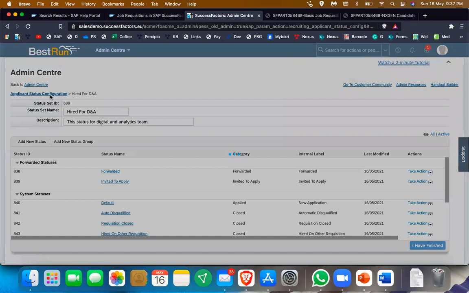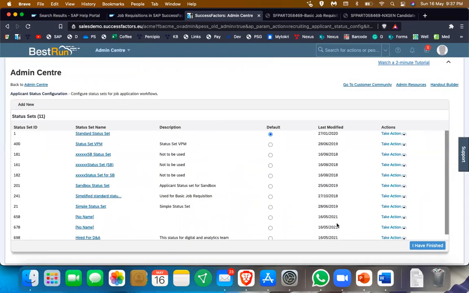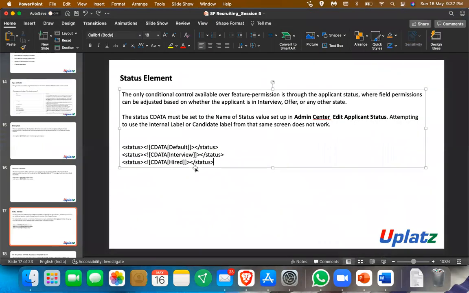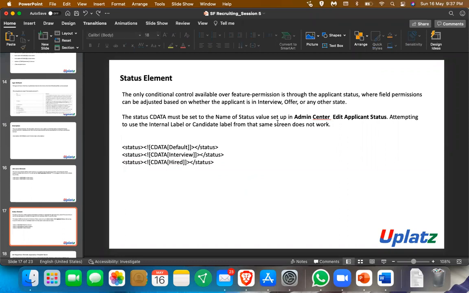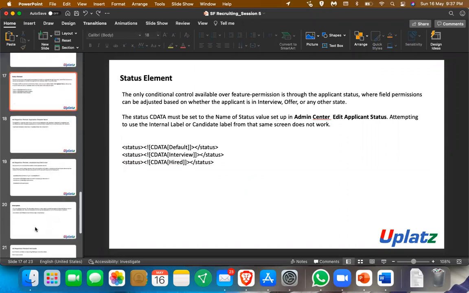And now you can see in this one, the list of options that's been enabled under the status set. And those are the options you will be able to mention under the default interview hire. If it has not been a part of that particular one, then you will not be able to mention it. So if you have your own set of word, okay, if I just put hired for DNA, right? If you just put hired for Power Beta or something different, like hired for sales, then definitely it's not going to work because you have to match it with the exact keyword that's been shown in the edit application status. So that makes a difference.